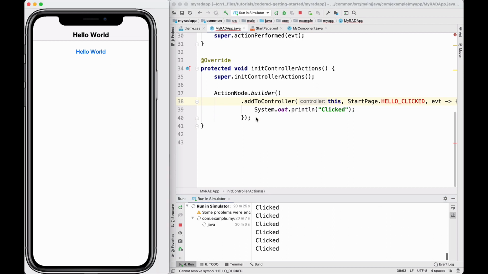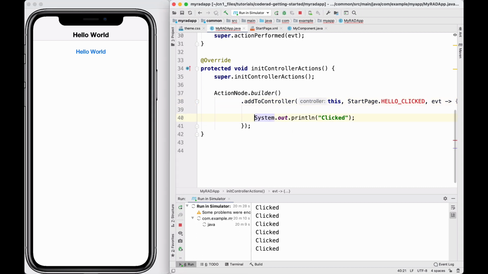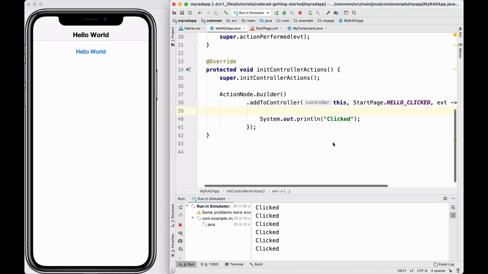voila, it is clicked. Now it is good practice when you're handling events to consume the event so that it doesn't propagate up any further. In this case, we're already in the application controller, so it's not going to propagate up any further. The application controller is at the top of the event hierarchy where the events propagate to. So this is the end of the line. But if we had a more specific controller that was earlier on in the line, we could prevent it from propagating up with event consume.